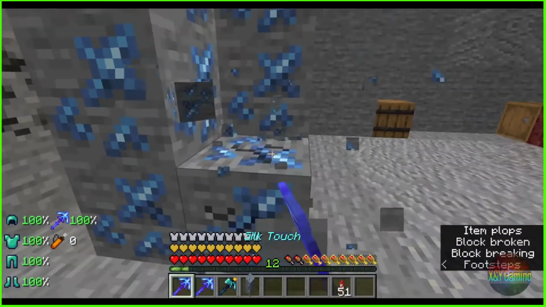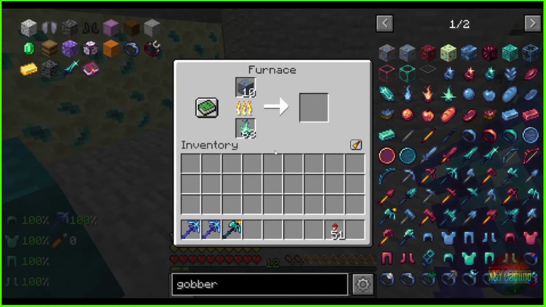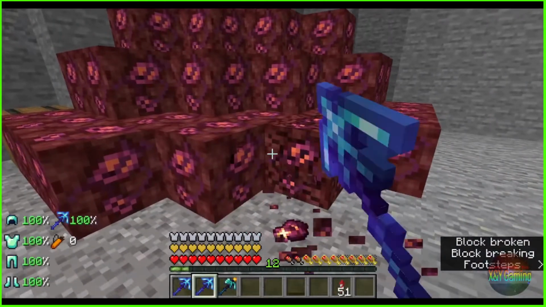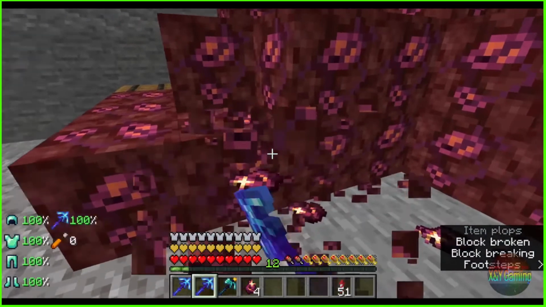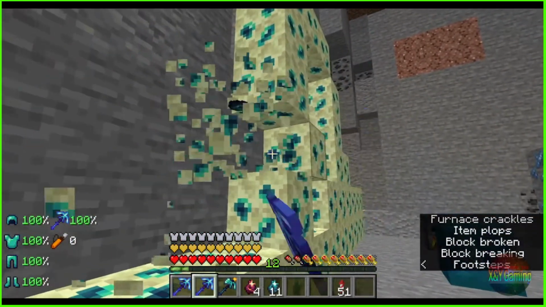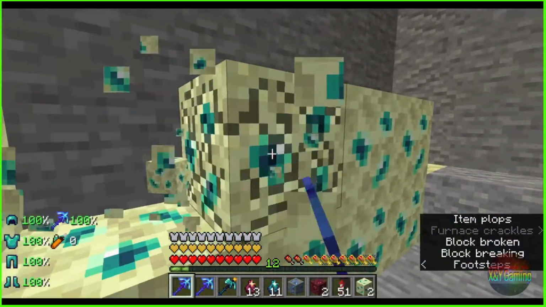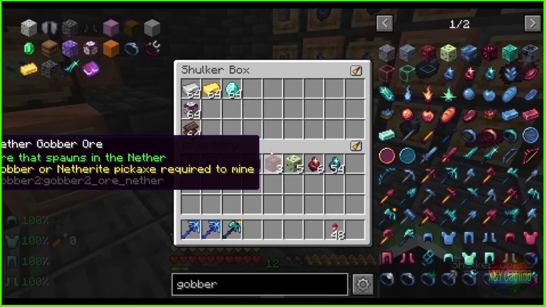Whereas if we come here with a silk touch, 2, 3, 10, and as you might have guessed, you're gonna get 10 globs in return. And yeah, this works on all of them. They're all the exact same. They all drop the smaller versions of themselves when multiplied with fortune, and they're all better off being collected with a silk touch pickaxe. So with all the ores basically like that, like I said, you're going to want to keep a silk touch pickaxe handy.